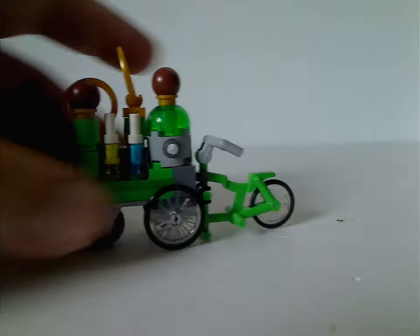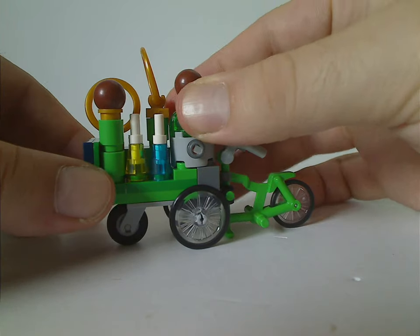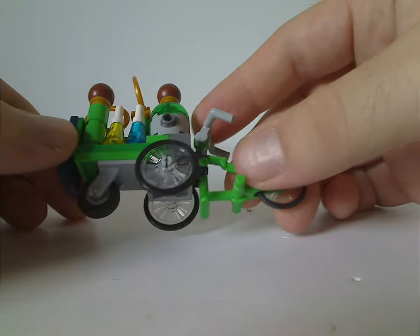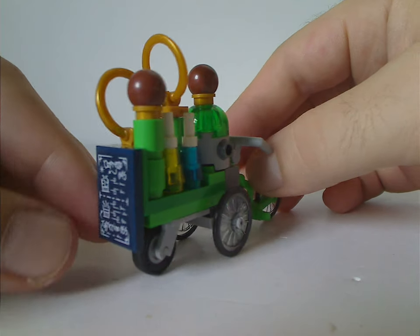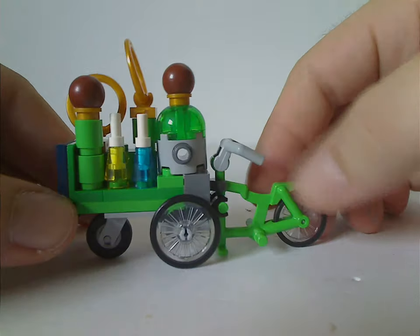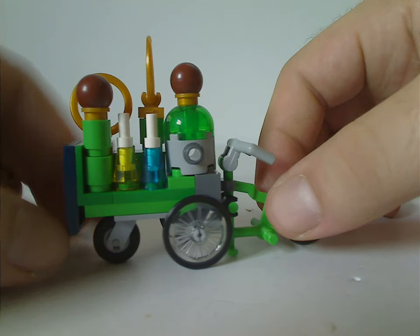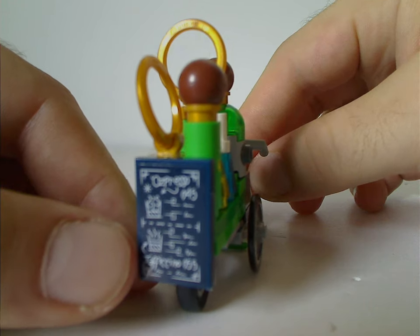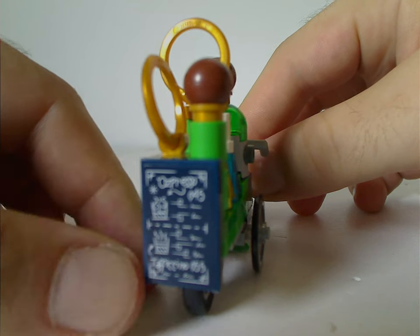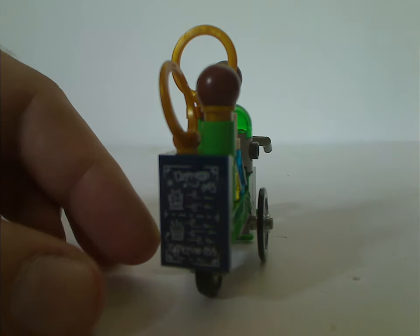And now onto this little food cart kind of build, which is similar to ones that we've had in some City and Friends sets, but of course in a few different green colors, quite fitting to the Emerald City theme. So like this front board part, which is probably a menu and also a list of items that there are. And of course, a sticker sheet, which has quite a few stickers in this set.